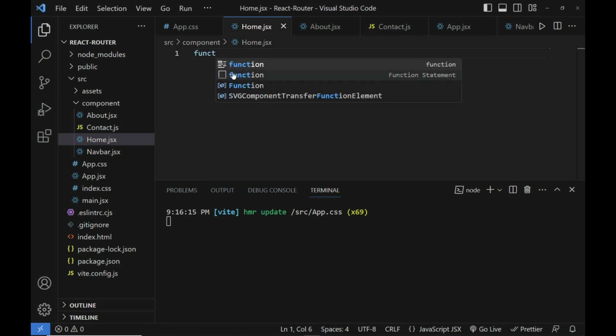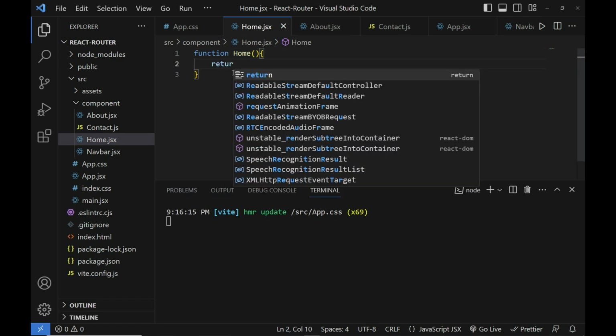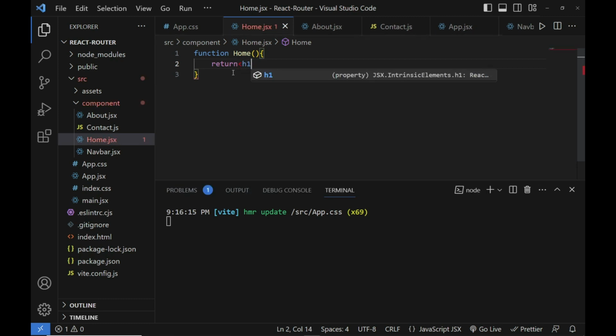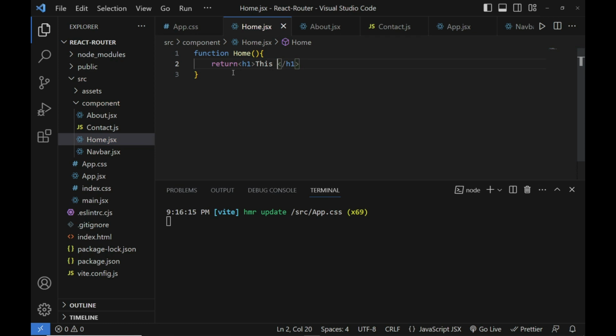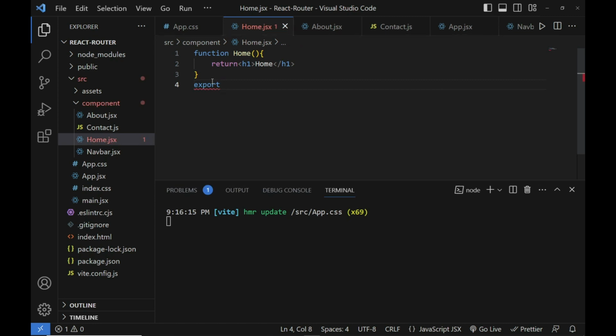So let's come here and write that function. Let's just return, let's just say home, like so. Let's export it.